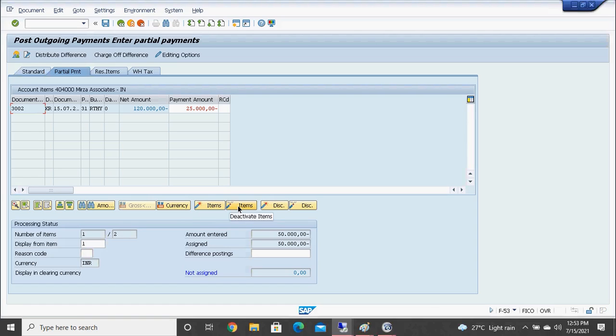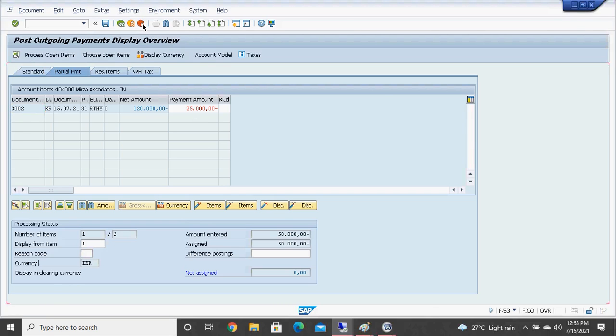Correct? So what you can do, first deactivate all items and target your one item by double clicking on it. Is it easy for you to activate, right? Is there any confusion? I have shown you multiple ways to deal with it. Listen carefully and complete this task.